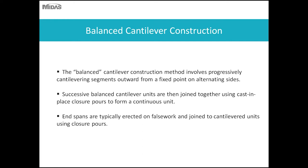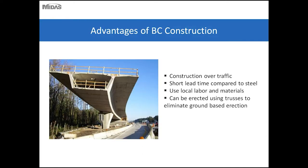Successive balanced cantilever units are then joined together using a cast-in-place closure pour or stitch pour to form continuous units. The end spans don't have a way of balancing on the other side, unless you can do so. There are some special considerations you can do, but generally those are erected and supported on falsework.